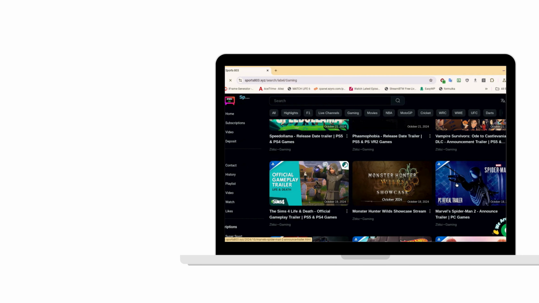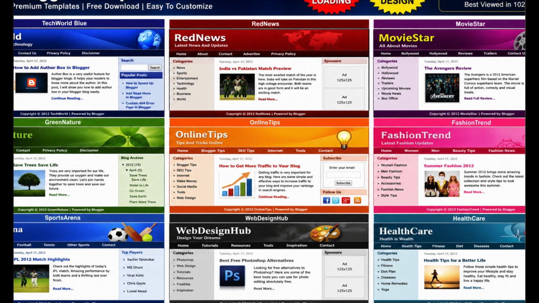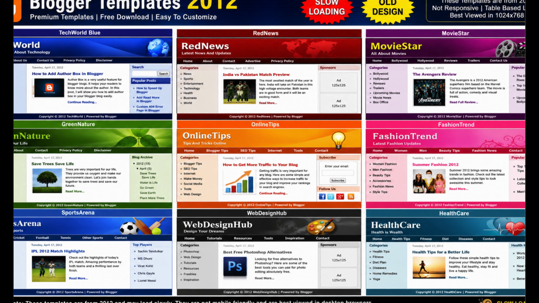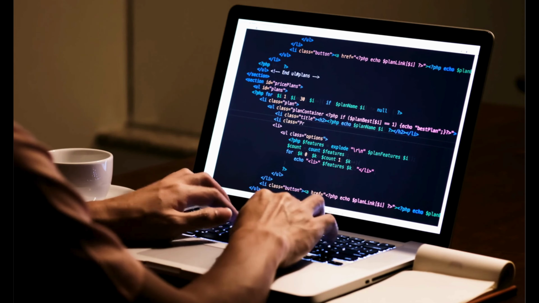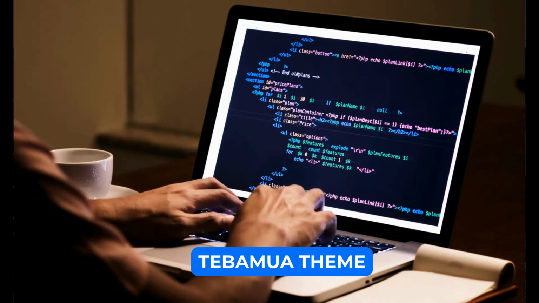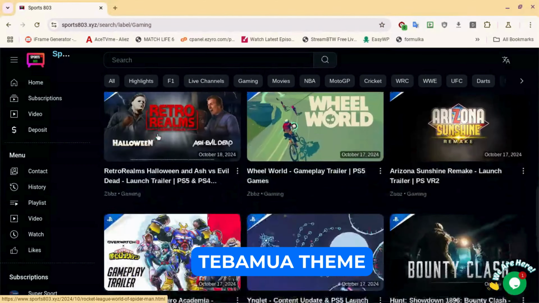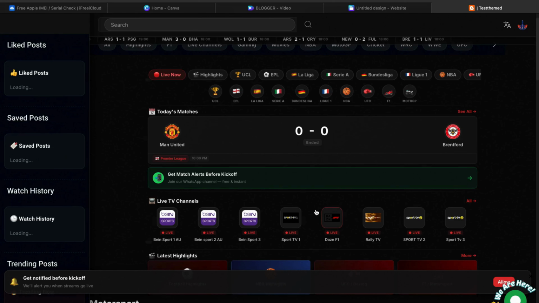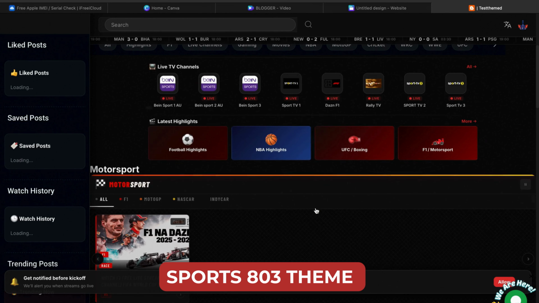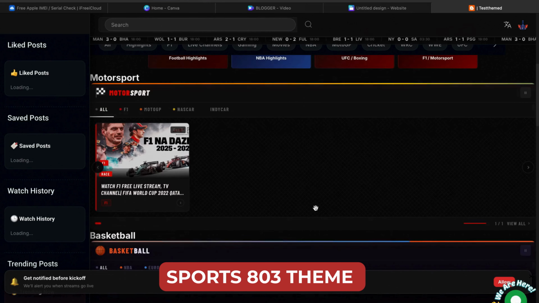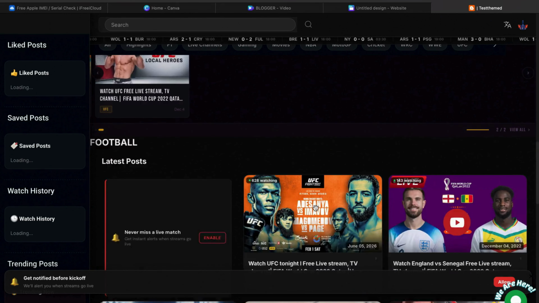Anyways, most free Blogger templates or themes look like they're from 2012. Slow, no mobile features, and definitely no live scores. So I managed to customize this theme from Tevamua for free. I got it for free, which I customized to my own to come up with this template. I added a bottom navigation, dark mode, real-time view counter, live TV section with a built-in free video player.